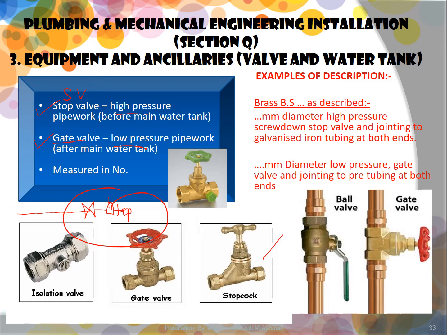Let's say this is the pipework system. Okay, this is the pipework system for the kitchen sink. For the kitchen sink, the water comes from, this is the water meter. You have one SV. Because this water is the direct water before it goes to the kitchen sink, water tap, I put here kitchen sink. So the valve that is used before the kitchen sink here is SV.